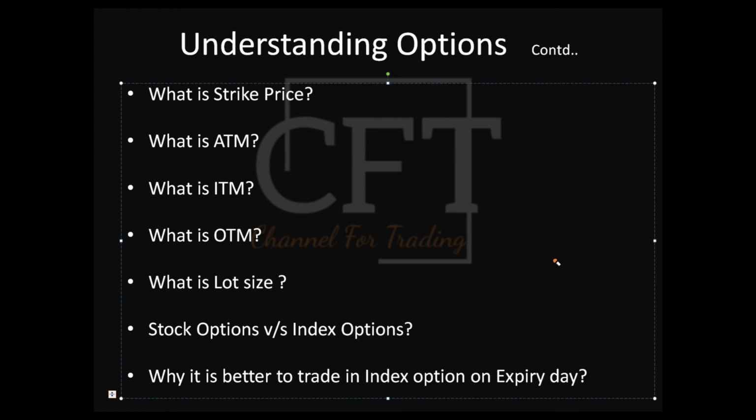As I said, on the expiry day, you have the right to execute the option contract, right? So on the expiry day, suppose you're trading stock options and for some reason you are not able to square off your position, you have a buy call option and you are not able to square off that position. It could be due to a liquidity problem, or even your broker terminal is down. It can happen that way also. And for some reason that particular call option which you have bought has become in the money. That means at the day of expiry, if you're not squaring off the position, you have to take physical delivery of that stock. Okay, so what do you mean by physical delivery?